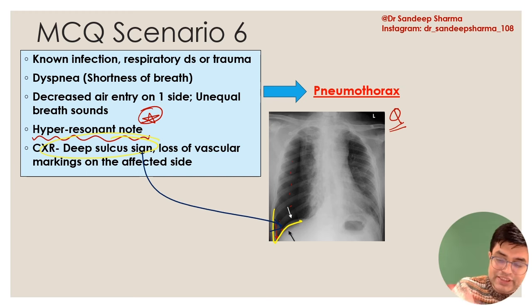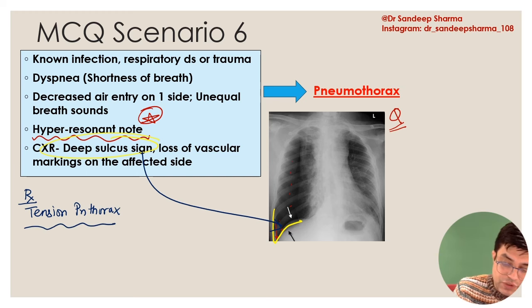So the only thing they will ask you in the exam is what to do in pneumothorax. If it is not a tension pneumothorax, you can simply put an intercostal tube, and sometimes if it is mild or incidentally detected, you can do observation also. But if the MCQ says that there is a patient having tension pneumothorax, I'm writing it like this in short, then in such a patient you will decompress the lung, because the ipsilateral lung has collapsed already. So decompression should be done by needle.